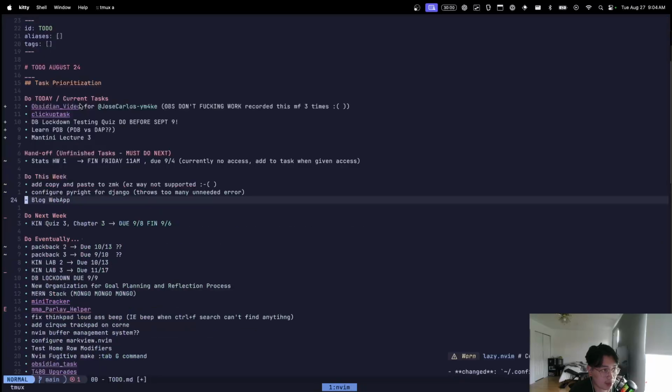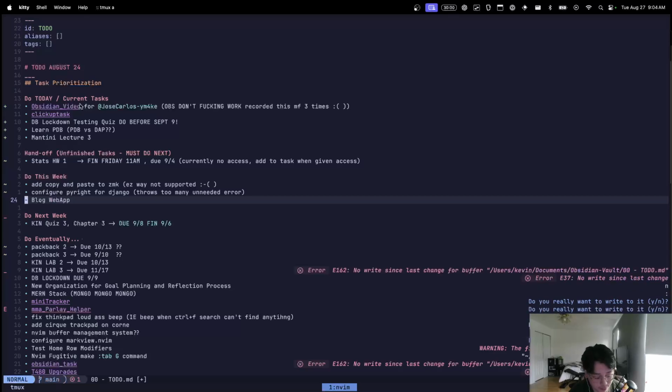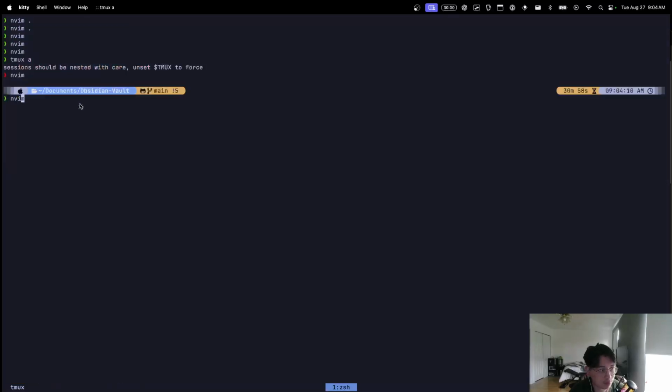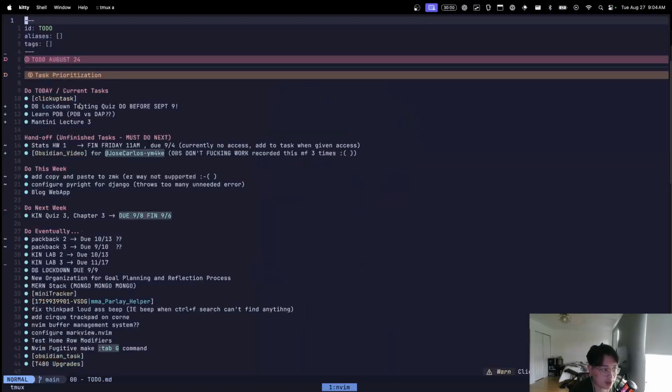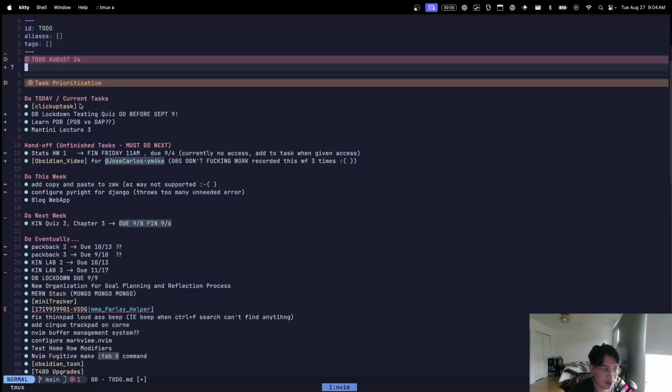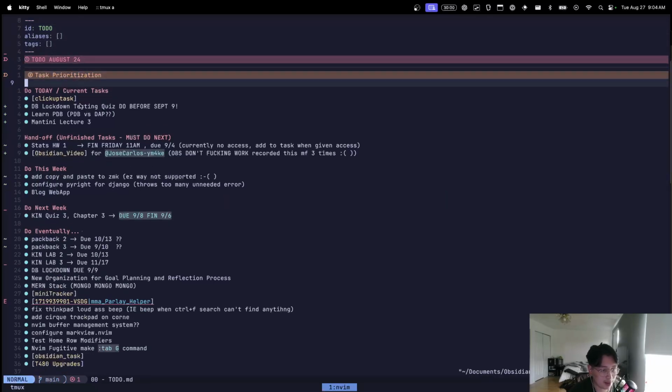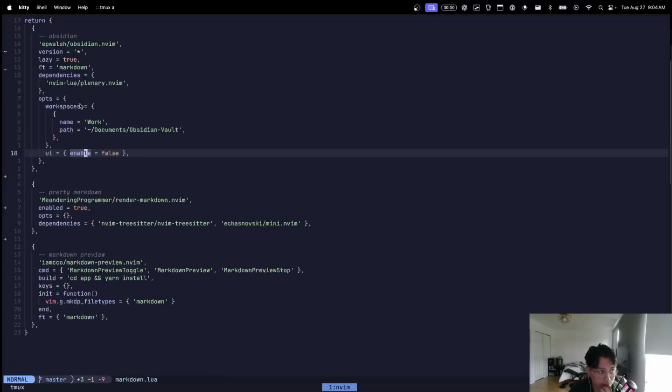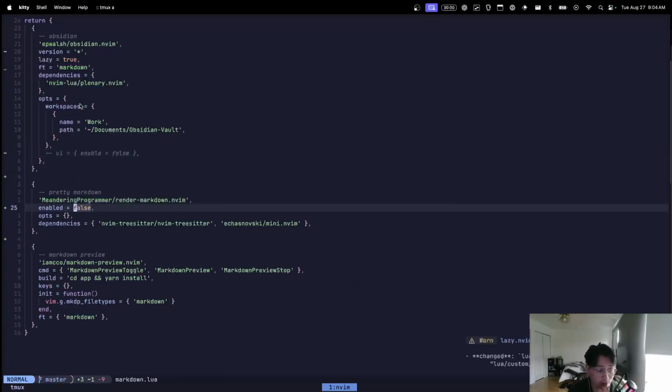And if I head back to my notes, I can refresh this and then it looks a little bit different, right? It doesn't look that great, but that's really on me. Like the examples in the docs for this plugin look pretty nice. I just haven't configured it that well yet.